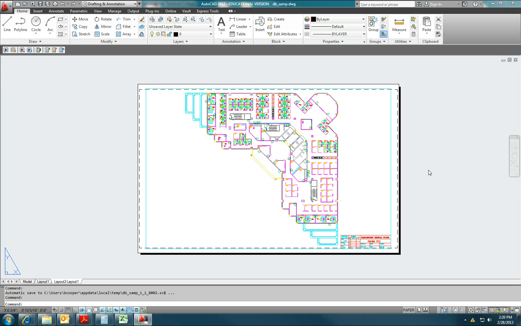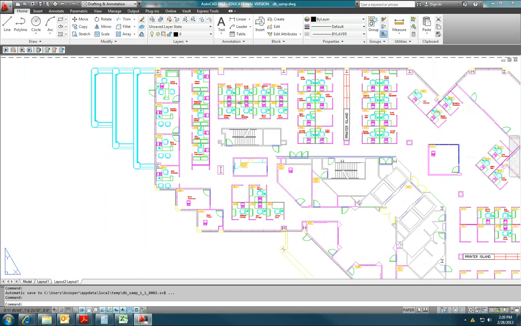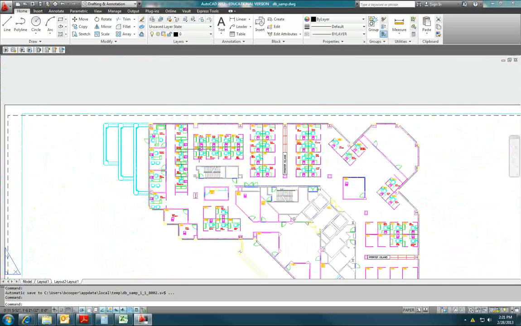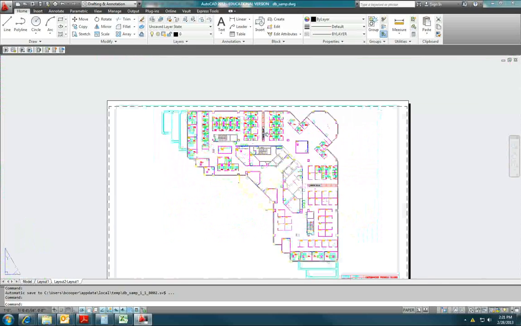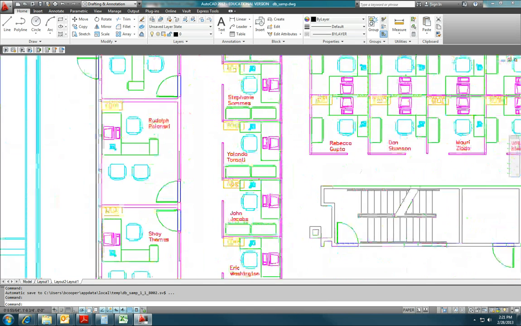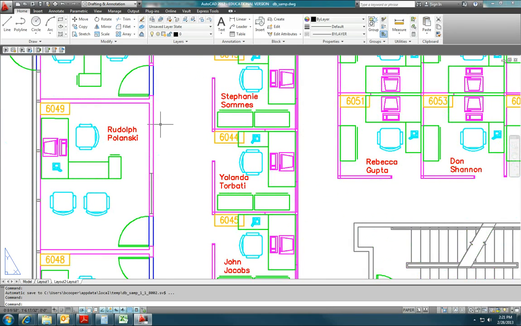Okay, and the object that you actually see here in front of you is an office building layout. And if I zoom in, you can actually see chairs and computers and that sort of thing, office numbers. But with this particular plot, the problem that would happen is when you print this out, you probably would not be able to see the detail that you might want in some areas.